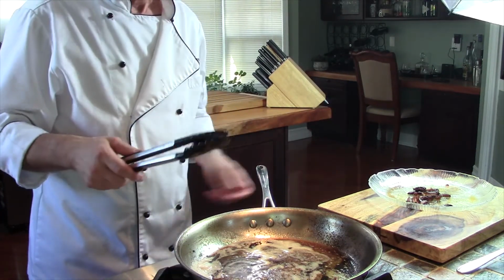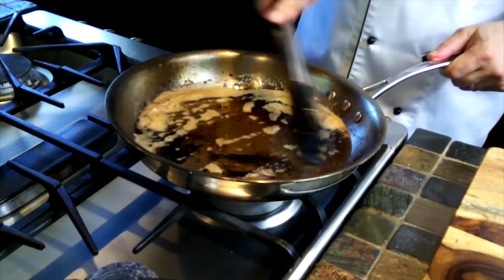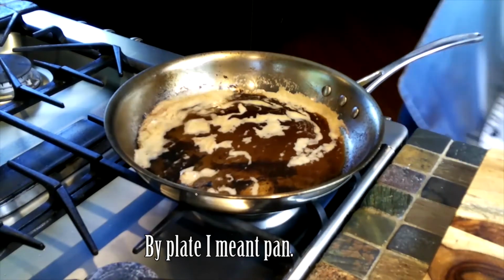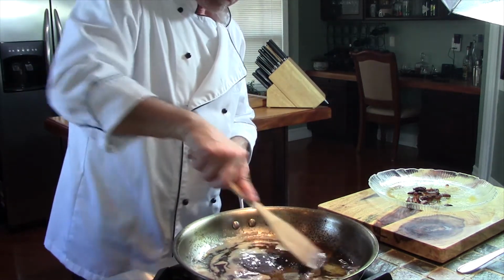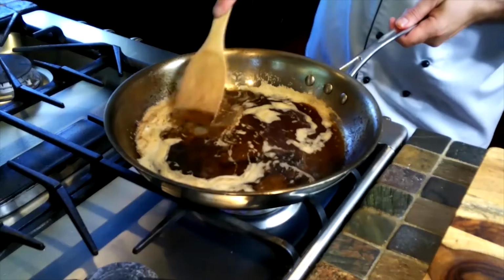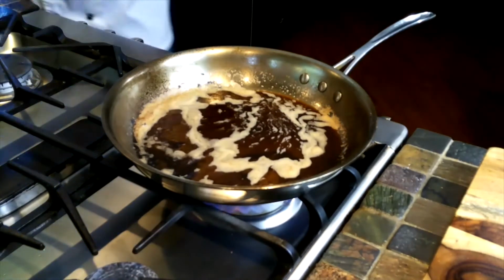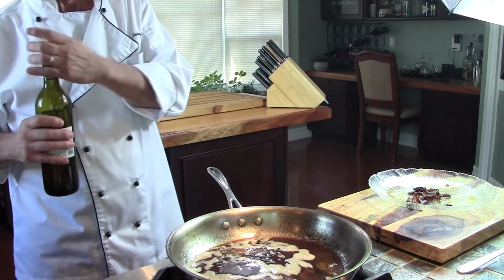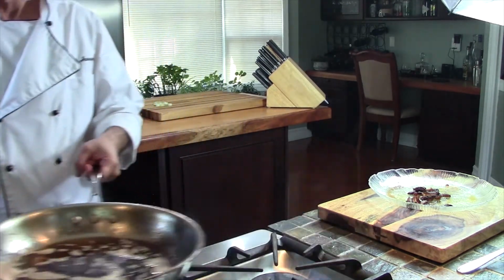And here's how we are going to finish off the sauce. I want to get all this fond off the bottom of the plate. This yummy caramelized lamb. So I'm going to get a wooden spatula. See if I can loosen some of this up. Get this nice and hot. I'm going to add a little Marsala wine to the butter. When you do that on a hot plate, you really want to take it off the flame just to be safe.